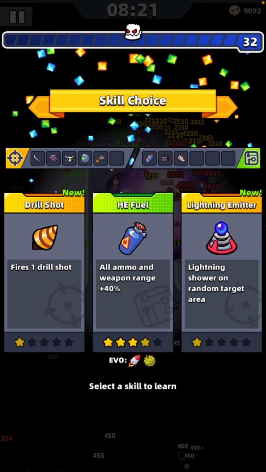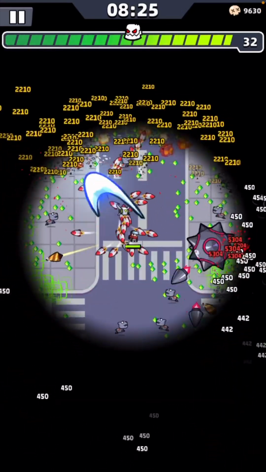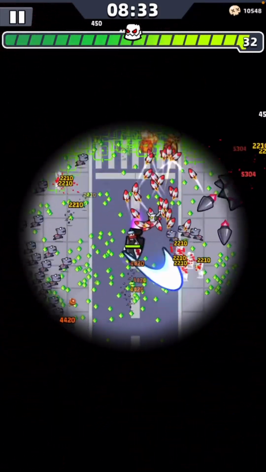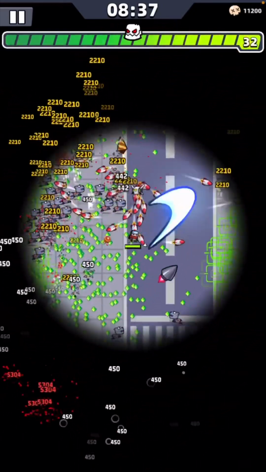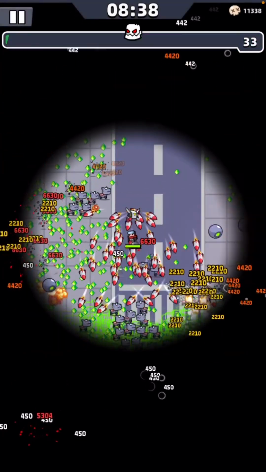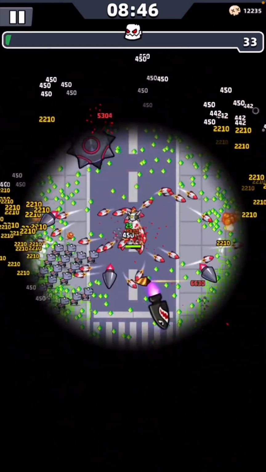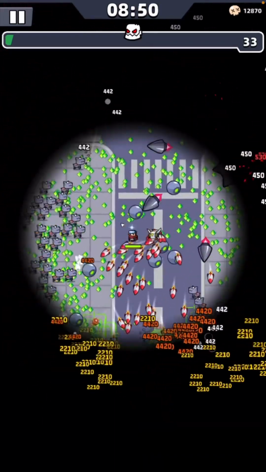Let's get the drill shot. I think that actually does a bit more. So as you can see with the drone, it's merged into one, and it fires rockets on both sides like both of the drones did. But I think that it even does a bit more damage than both of those. And there we go, the Demon Blade is the Evo weapon of our katana, which is very good. It increases the range and damage. As you can see, it pretty much destroys anything that comes close. So I'm a big fan of that as well.